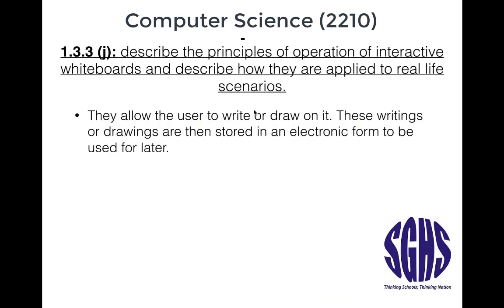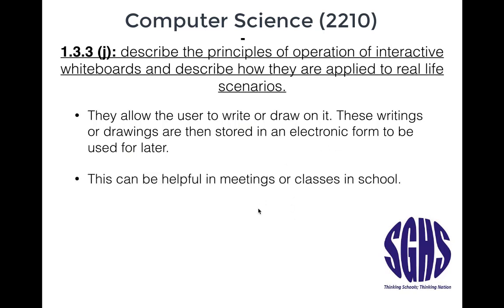So they allow the user to write or draw on it, but unlike a regular whiteboard, these writings or drawings can then be stored in electronic form on the computer to be used for later. And this is handy because if you use a regular whiteboard, you draw stuff, you might have to save it, you might have to take a picture and then store it on your computer, but with an interactive whiteboard you can just save it on your computer. It's quite handy. And this can be helpful in meetings or classes in school.